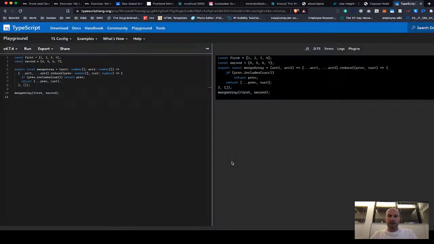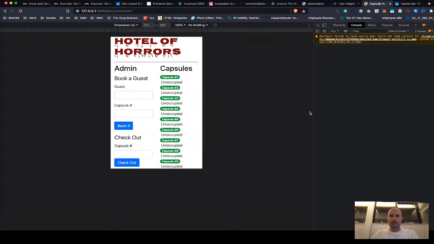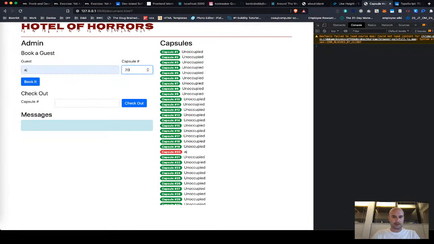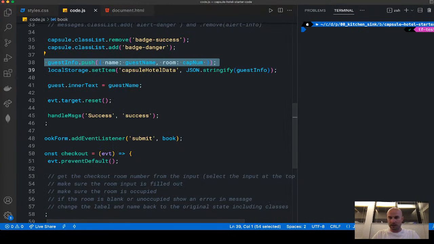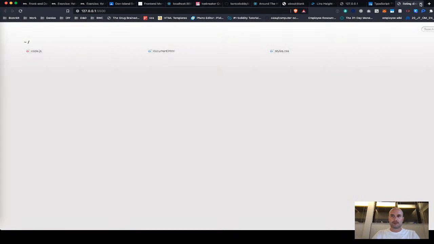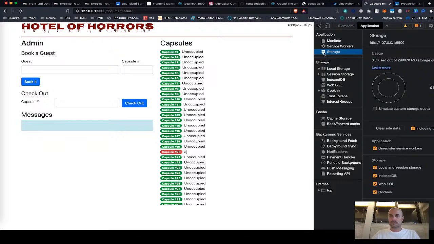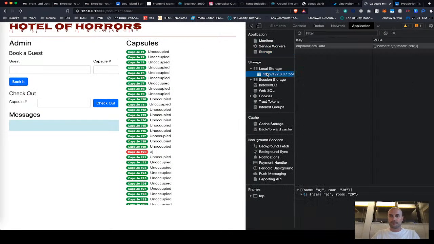So when you use local storage, if I was to set this now, and then you go to your Application tab in DevTools, there's a local storage dropdown here, and there's my capsule hotel data, and it has an array with my name and room, but you'll notice it's all in strings.